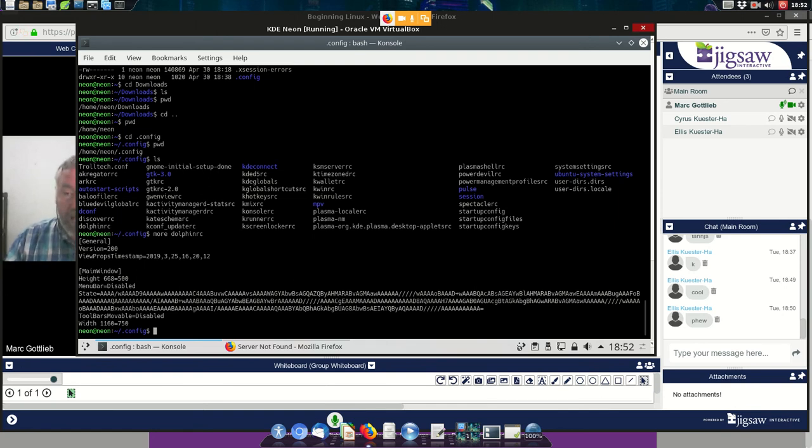And then the window is 68 by 500. The menu bar is disabled. The state is some gibberish that has meaning, and I don't know what it is. Whether or not the tool bar is movable, disabled, enabled, I guess is the other one. And width. Okay, so there's height and there's width. You know what? I don't care, because this is a hidden file. When Dolphin, the file manager, is opened, it reads in these settings and it means something. But I know that I'm going to open up the window pretty much the way I left it.